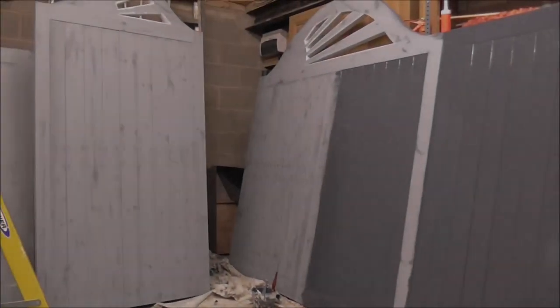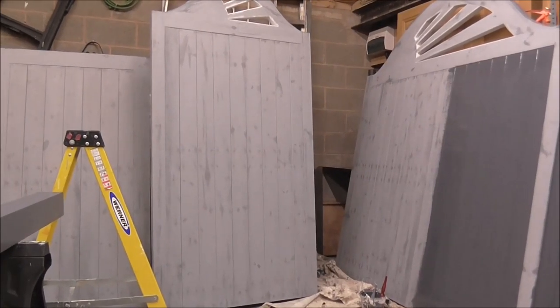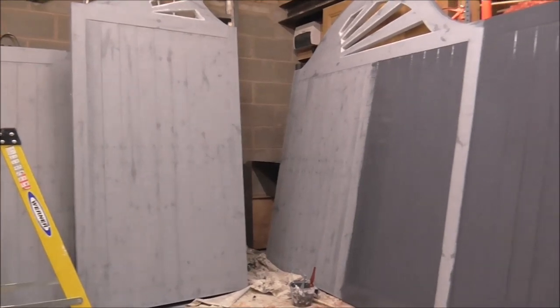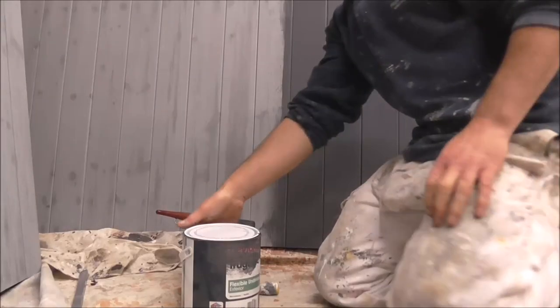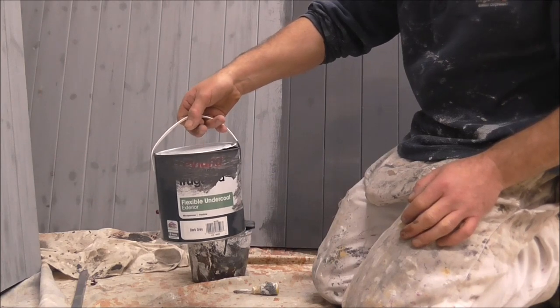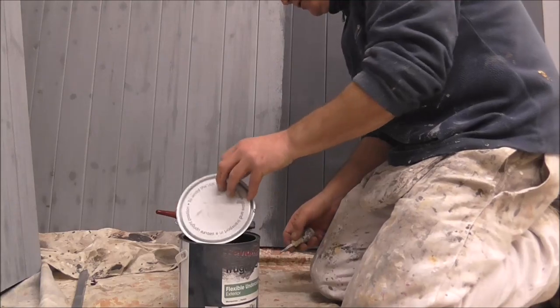Got some garden gates that want painting. Tongue and groove. So they've been knotted, primed, filled, and now I'm in the process of just undercoating them. This is what I'm using. This is the Leyland TrueGuard exterior. Microporous. Really good coverage on it.